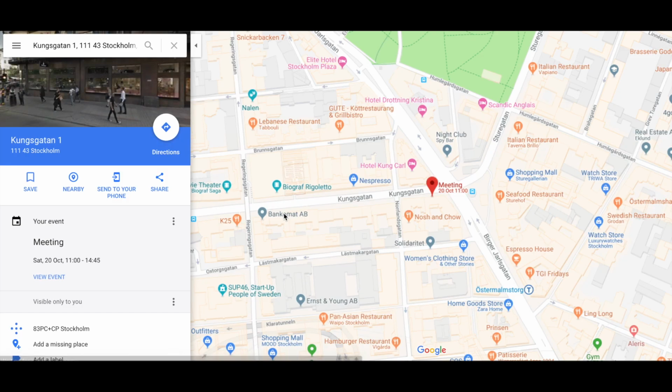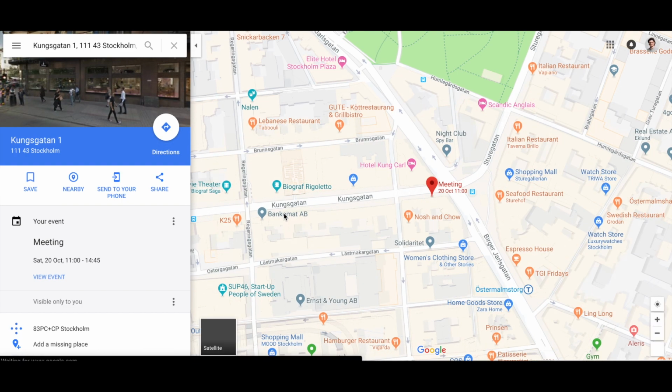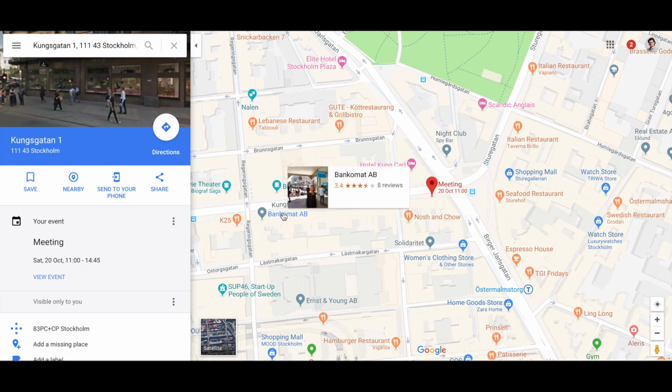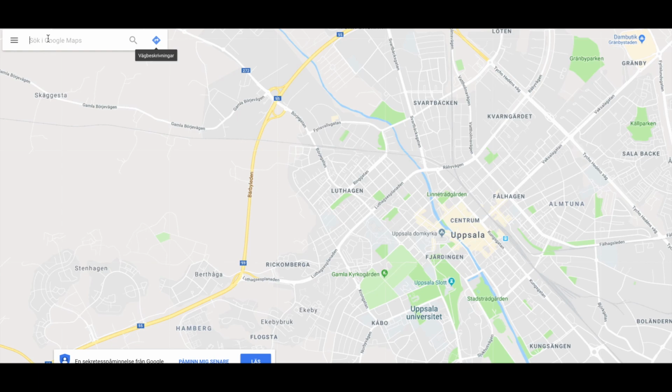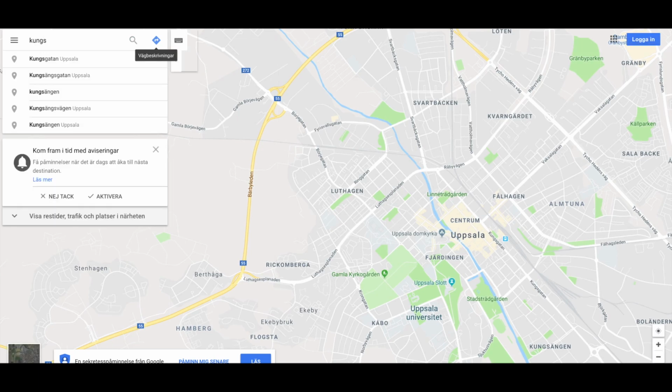So there are two ways to do this. Either the developer can create their own map with all the locations, but this is like building a house yourself and going out in the forest and looking for timber. Instead, someone else, Google in this case, has already made a really great map with all the locations all around the world.